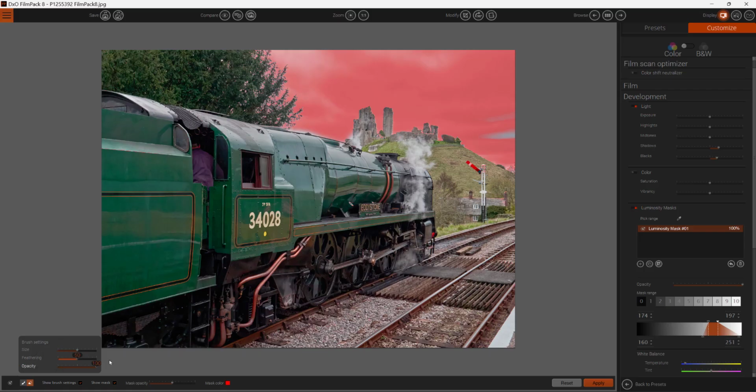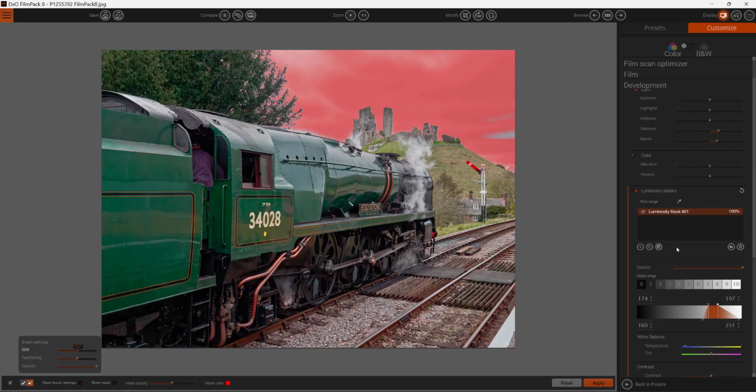Now we can adjust the size of this brush by clicking on there and dragging over, or by using your arrow keys on the computer just to move this backwards and forwards. Now the user guide does tell you that you can use the square brackets to increase the brush size, but pressing these, it doesn't work on my system, so maybe it works on Apple's, but it certainly doesn't work on Windows. And also the feathering, I think the user manual suggests that you use Shift and the bracket keys to adjust those, but again, that doesn't work for me. Anyway, going back onto this now, so now we want to darken the sky.